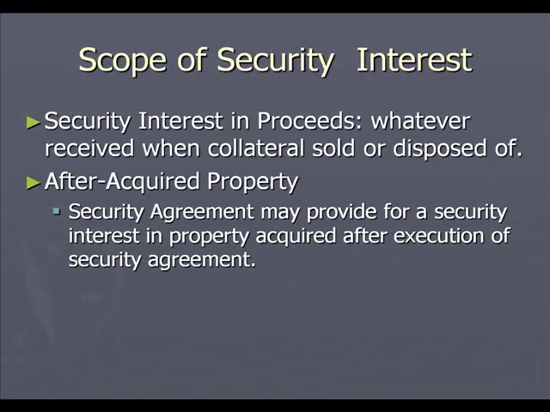Another way that we can use collateral a little bit differently is by putting in the security agreement that there will be a security interest in property that's acquired after the security agreement is executed. So a company might say, you know, right now they have cash or whatever it is they have. It could say that if they buy certain inventory, or if they acquire additional vehicles or whatever it is, we can put that in the security agreement, that will actually become collateral.